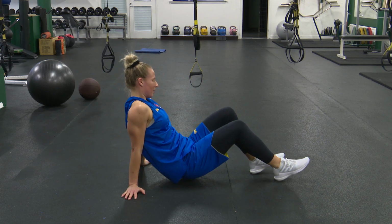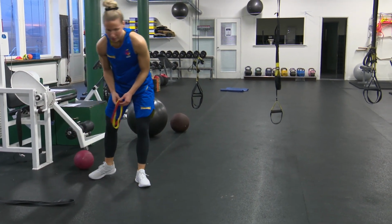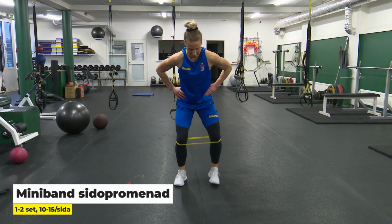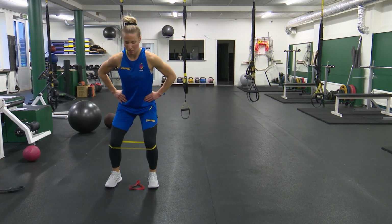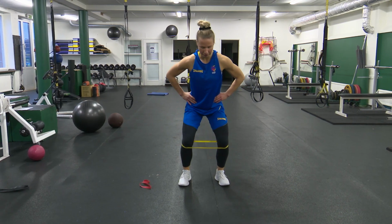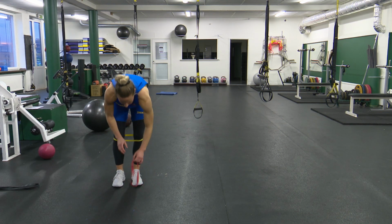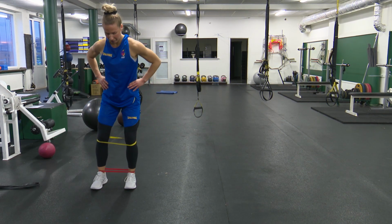Okay, the next exercise is mini band walk. Usually, if you have something elastic at home, you put one around the knees, and then you go a little bit low, straight back, and you go walking. You never put heels together. If you started, let's say, with your shoulders wide, then you keep in that, and you're pushing your knees all the time out. And usually you should feel the outside of the thighs working. If you want a harder version, it's with extra bands, and of course an easier one is with less.